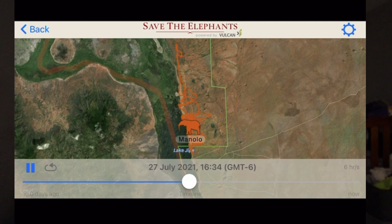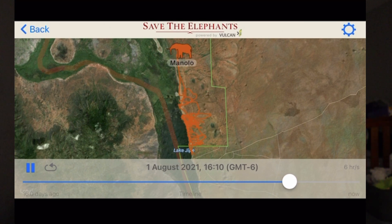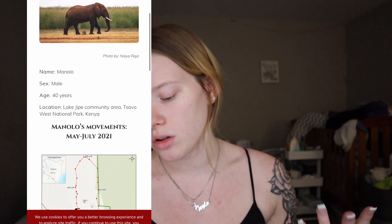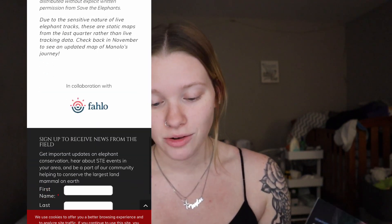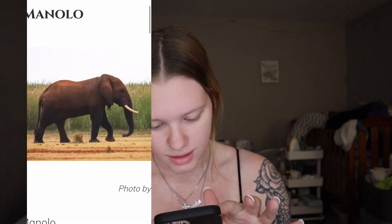I want to see what day he took that journey up north. Let's skip ahead. So he slowly migrated up north. Around the baby's birthday, he decided to take that journey up there, and then August 1st, he just decided to take the whole hike up there. Hopefully they upload a more recent map, but I'm pretty sure you can just keep scanning the QR code and finding updates on your guy. I need to stop saying little because he's like 50 times my size. There he is — my baby. Monolo, nice to meet ya.